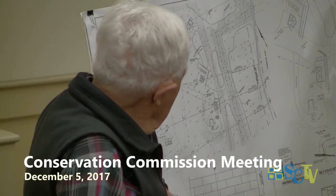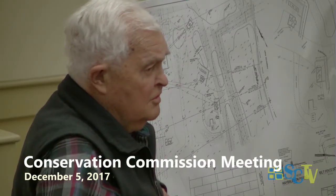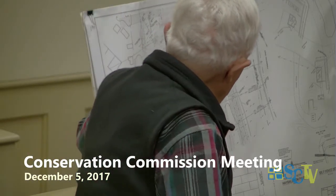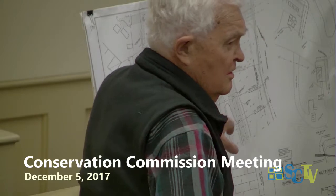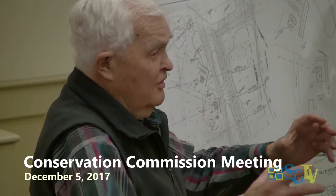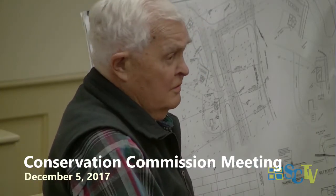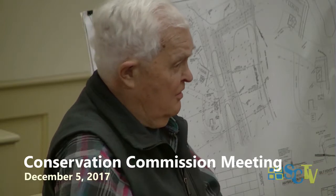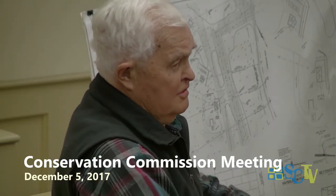How long do you think it will take you to assemble the walls? Well, I would think you'd probably wind up with a couple weeks on each wall. The way they'll do it, they'll come in and prepare the base. The walls will come in and go right from the truck they're delivered on to where they're going to be. There's no storage of these things. It doesn't make any sense. You take it off the truck, you put it where it belongs.